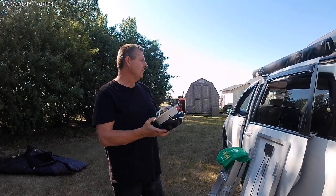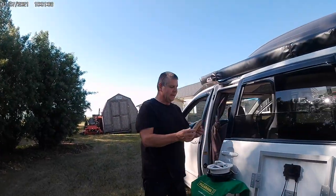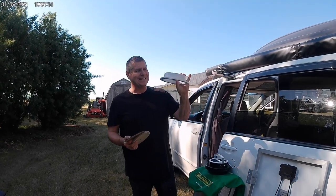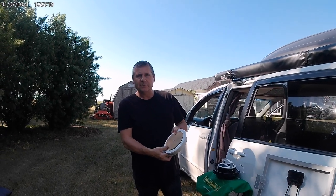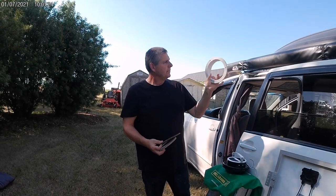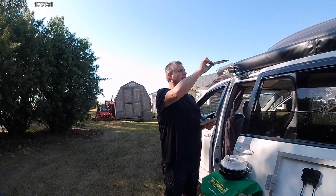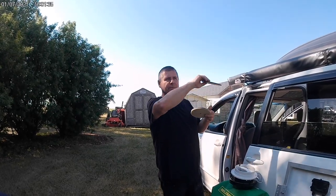And so I pre-drilled, I did some work yesterday. I made a template, and this is just on the outer rim, which is the covering on the inside of the van. I took the template and drew it, and it's the inside of your fan diameter for the hole. I took that and put it on the roof where I wanted it. I drew it. Then in the center, I drilled a hole right through.